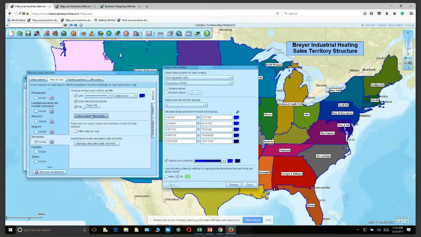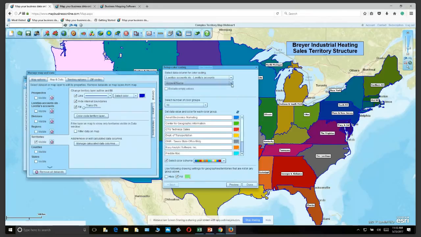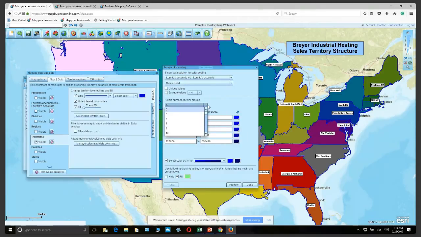Going back into that button, if you'd imported your own data and you had some level of information that you wanted to color code based on, then you could choose that information, choose that column of information in your data. So maybe it's sales totals, and you can go in and decide how that's going to break down and then color code accordingly.